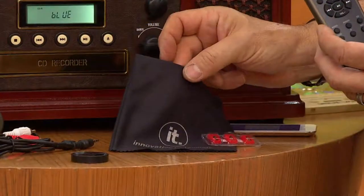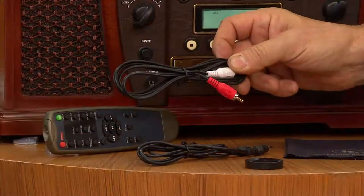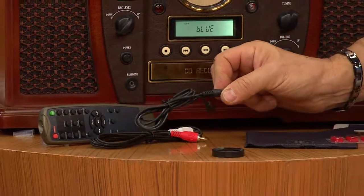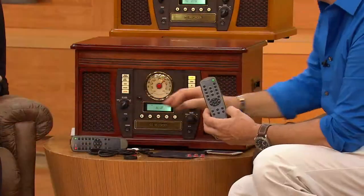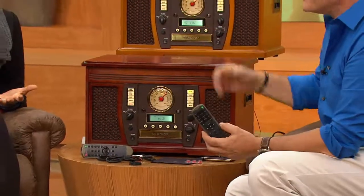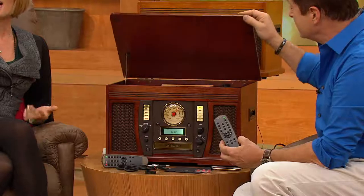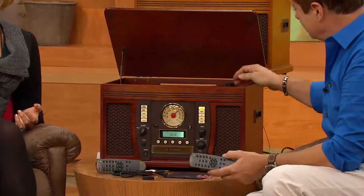Cables are included so that you can hook up with wires if you don't have Bluetooth. With external sources, you could do all sorts of things putting other types of sound into this with wired connections, and even recording onto CDs from your Bluetooth — that's amazing. My aunt called me and she's like, 'Do we really like that?' Make him leave the room!